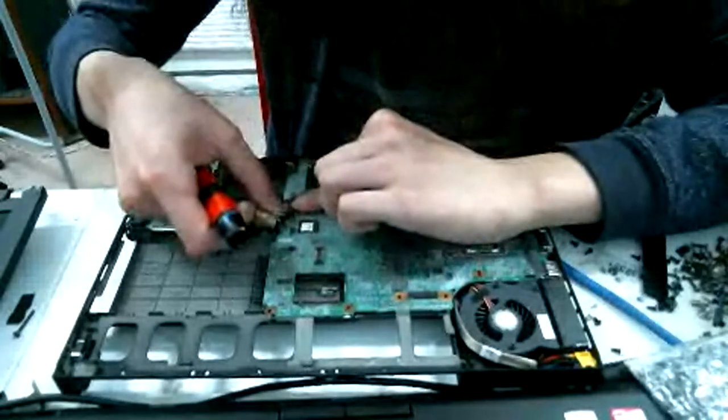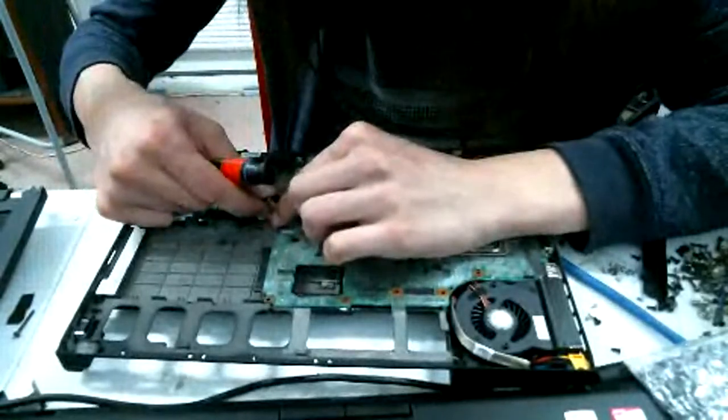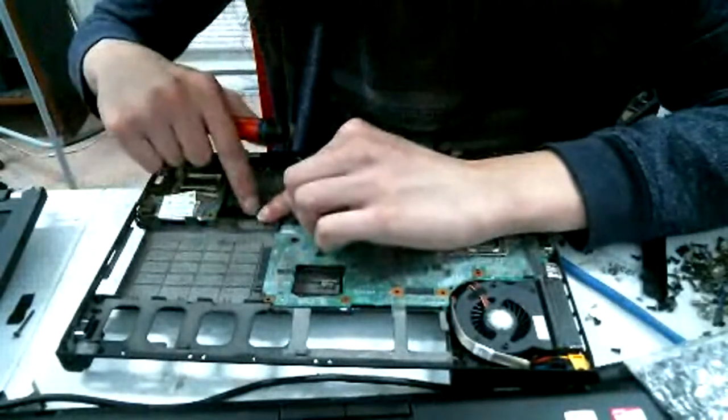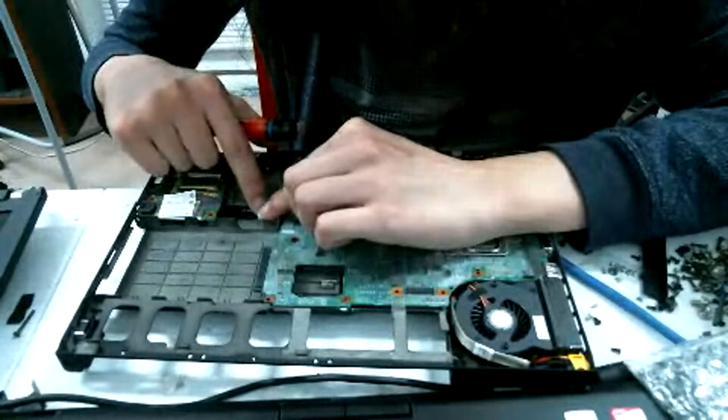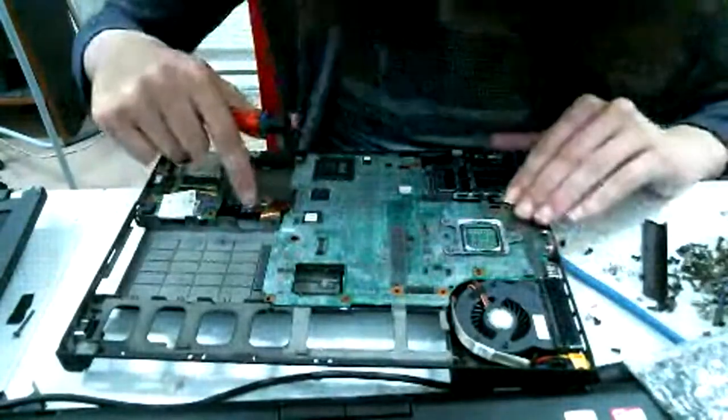But I've had bad luck with the batteries for sure. I would not buy those unless you're planning on swapping out the cells, which I might make a video on later.